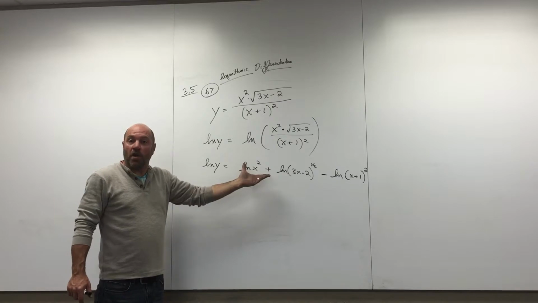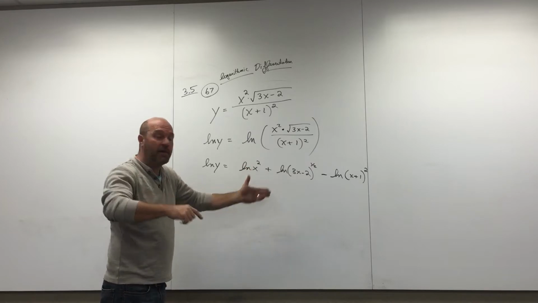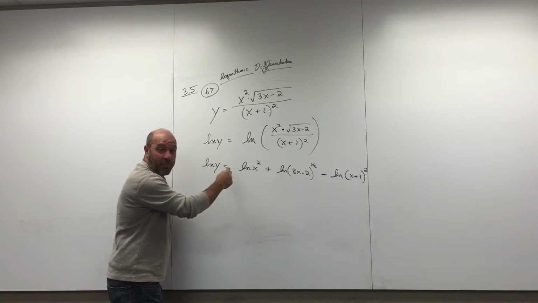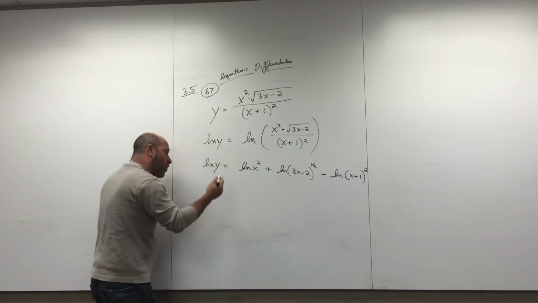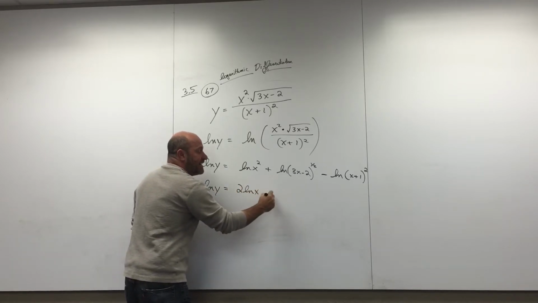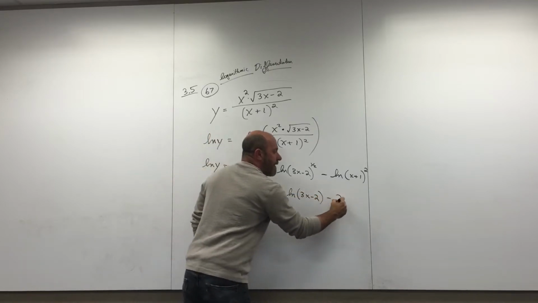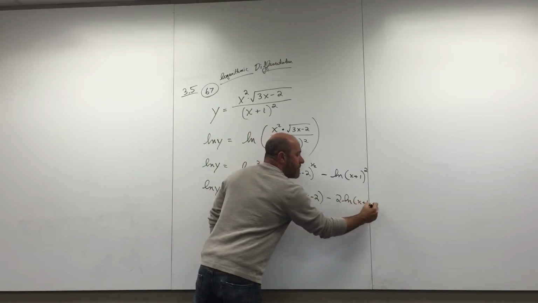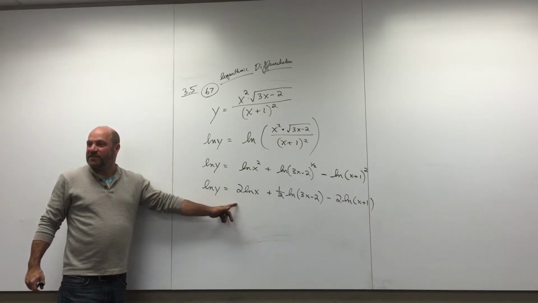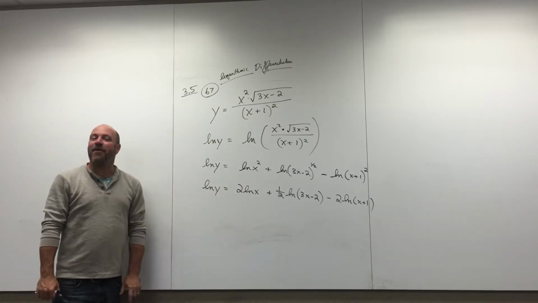I can do one more log property, the one about the exponent. I can bring those exponents down front. Bringing these exponents down front is not doing a derivative. It's using log properties that say I'm allowed to do that. I'm still just cleaning and playing with log properties. Using log properties to clean that mess up. But now, the derivative might be easier. I think now I'll do a derivative.